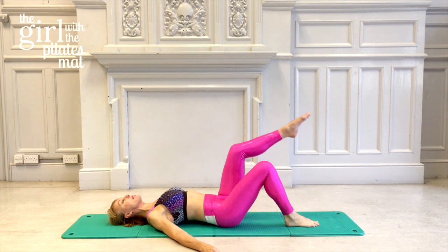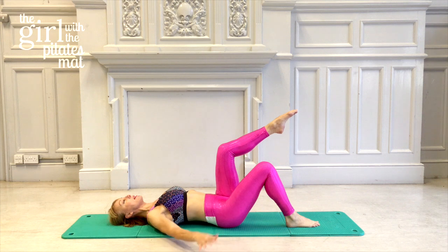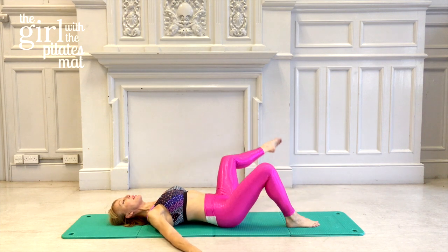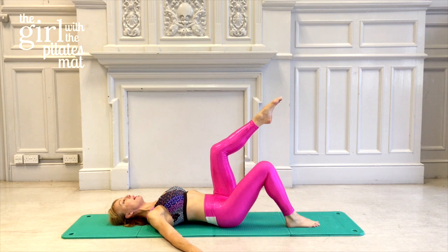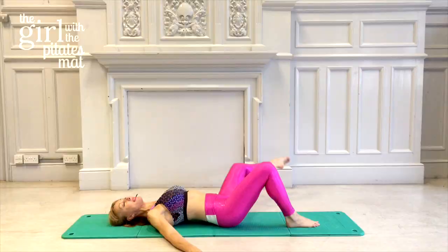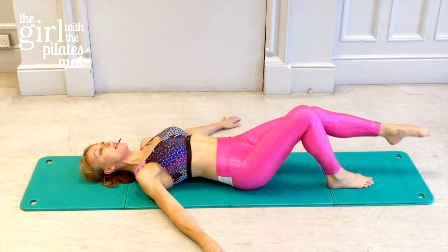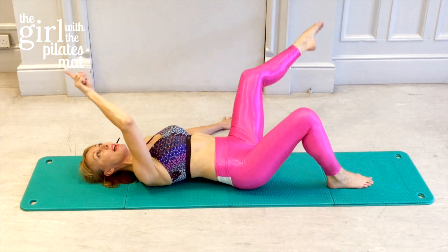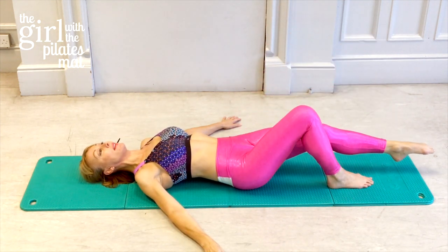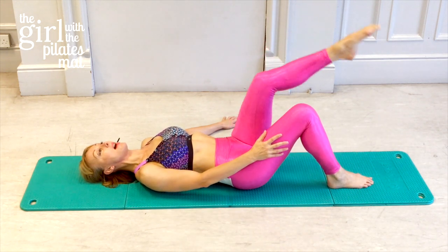So same thing on the other side. We're going to lift that left leg up, make sure you're in neutral, then you're going to breathe in as the knee goes forward, breathe out as it circles around. You're going to breathe in as it goes forward, and breathe out, circling around, okay? Inhale forward. Think of that semicircle. Exhale around. Inhale forward. Exhale, circle around. We're trying to keep this knee still as well.